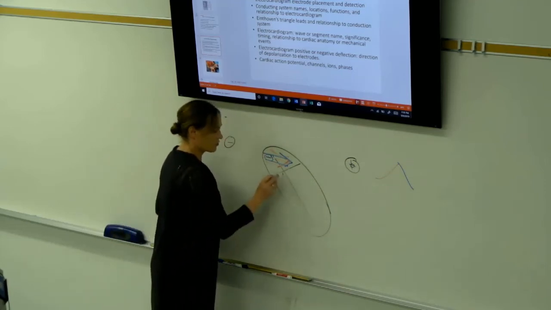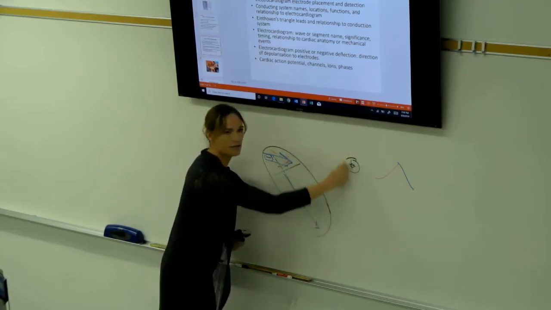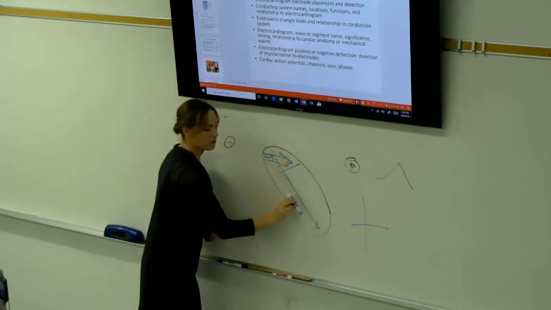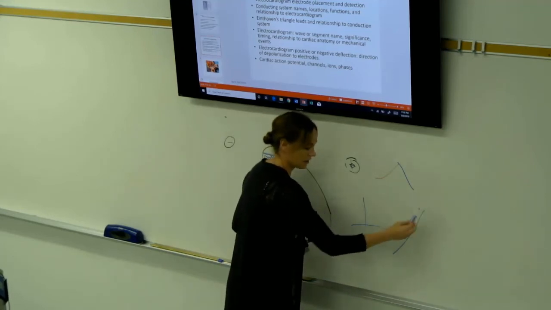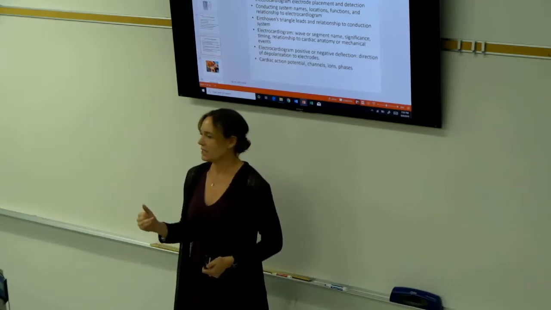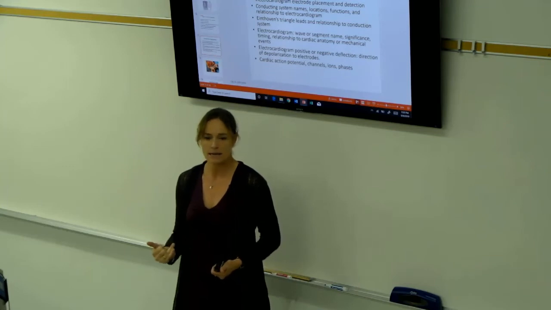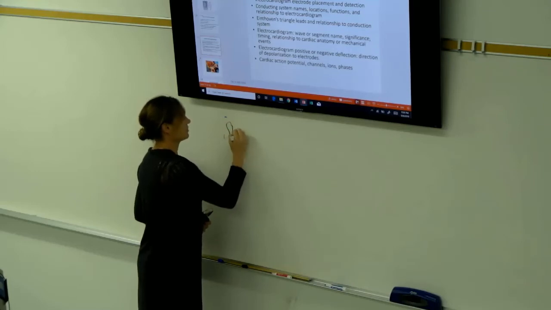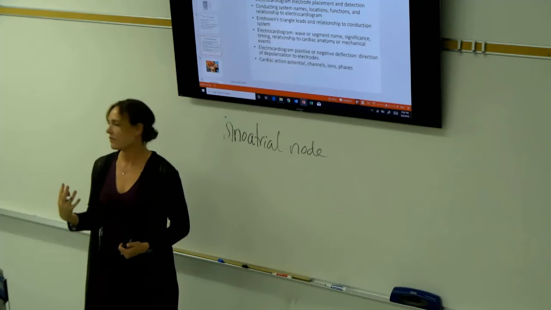If, for instance, you're traveling down the interventricular septum, if you still consider this side as being positive, you're still getting closer and closer to the positive side, so you're going to see that as a positive deflection or a positive wave. You will need to know the conducting portions of the heart. Where is the pacemaker? What is the pacemaker of the heart? The pacemaker of the heart is known as the sinoatrial node. Sinoatrial node is in the upper back wall of the right atrium.